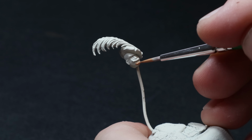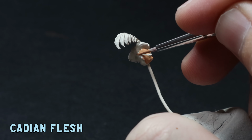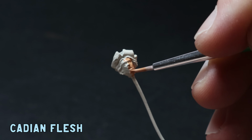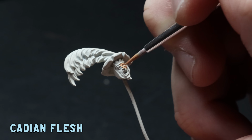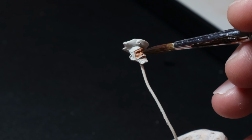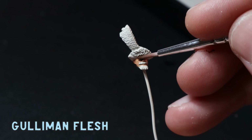I apply a couple thin coats of Cadian flesh all over each face, and I'm not really too concerned if I get this on the hats or the hair because I can fix that up later. There were a range of diverse heads to get through, and each one was really unique, and this kind of made the process a little bit more interesting for me.